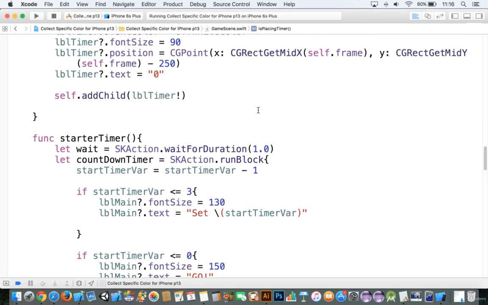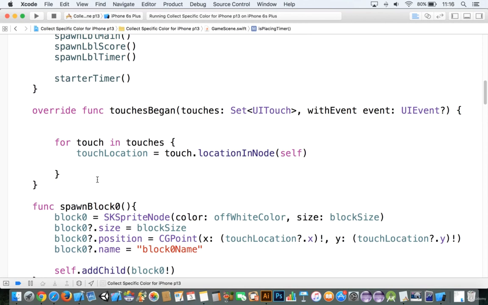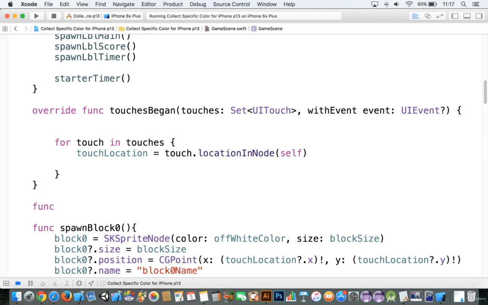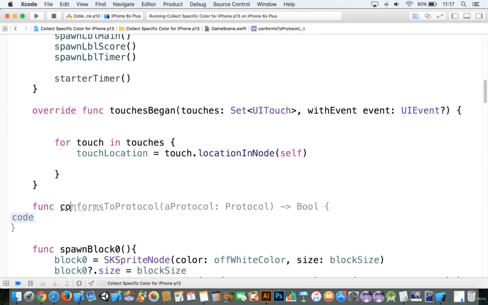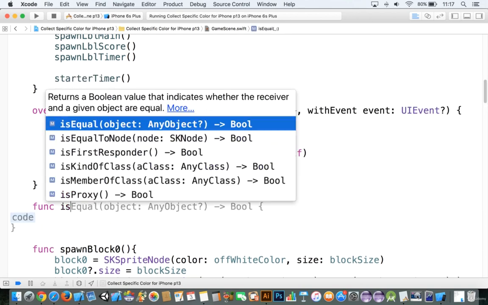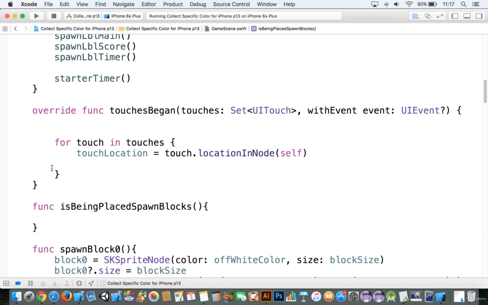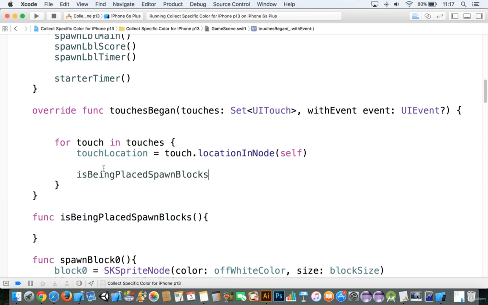So let's go ahead and add in our placing logic, and we need to hop up all the way to our touches began here. Let's make some space for some extra functions because we're going to need them, okay? So first things first, we have our touches, and we're going to add in a function, and we'll call this, for example, is being placed spawn blocks. Okay, and that looks pretty good. So let's go ahead and add that in here. So we'll call this is being placed spawn blocks.